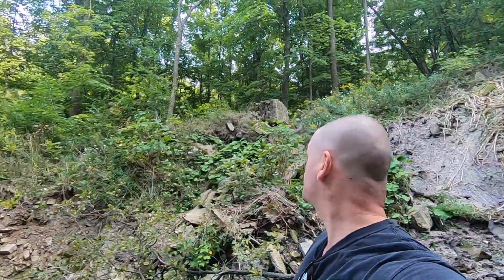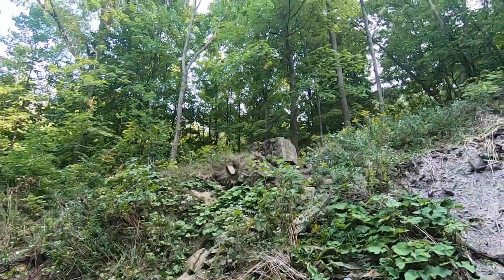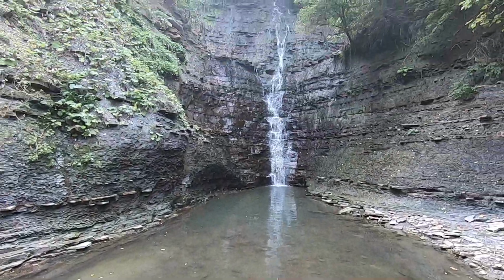So we're going to move on now, guys, from this one, Westcliffe Falls. We're going to head up to, what did I say it's called? Cliffview Falls. So I've got to put the GoPro back on my head, and we're going to walk up those rocks back to where we were when we first got here, and we'll head up the cliff, and hopefully we'll find Cliffview Falls. So say goodbye to Westcliffe Falls. See you guys in a minute.